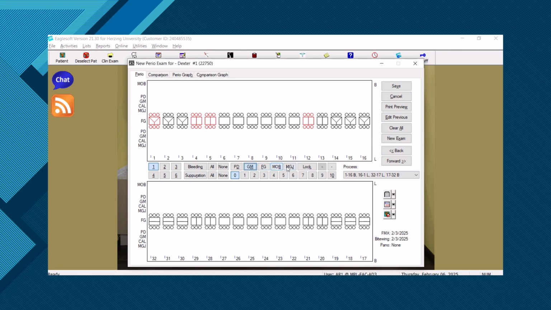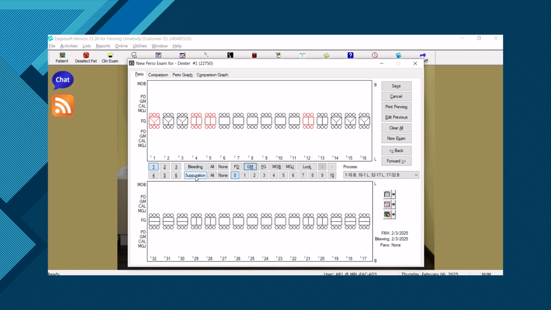Also note that these acronyms are also on the left side. And you will see that as we enter in our numbers, they're going to be in the appropriate line. Also, we have bleeding and suppuration. And suppuration is also known as exudate or pus.